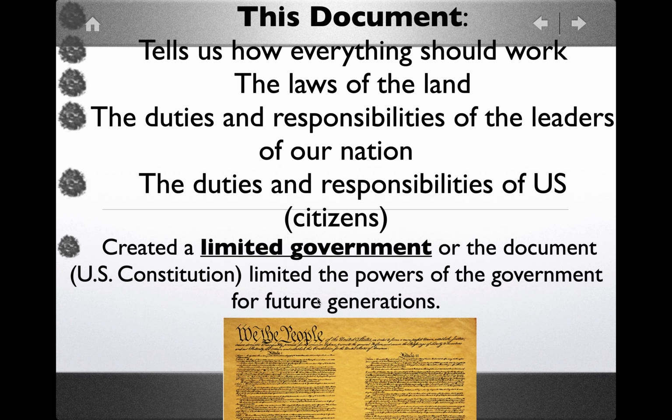The Chinese Communist Party is probably going to do whatever they want. They just started kicking out all the democratically elected representatives in Hong Kong. They can do that. They're an unlimited government in their mind. A limited government can't do that. We have to follow processes. And that's why a written constitution was seen as very important to the founding fathers. We have to actually write down the limits of citizens and the government. And we're going to find out in the Bill of Rights that individuals are protected from the government later on.